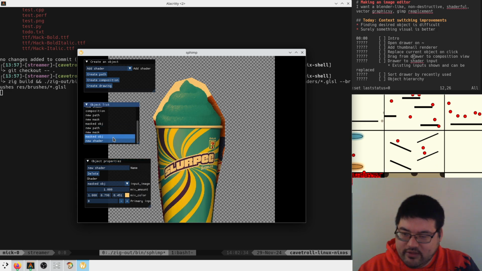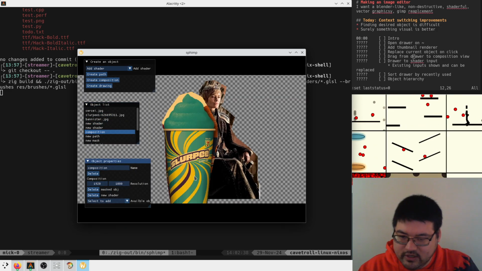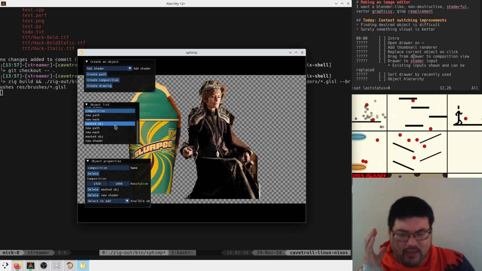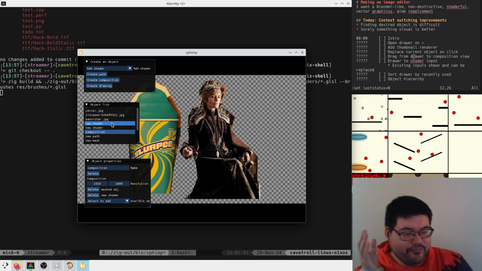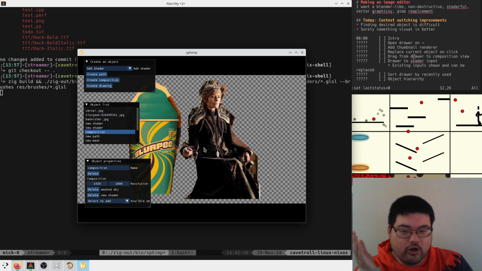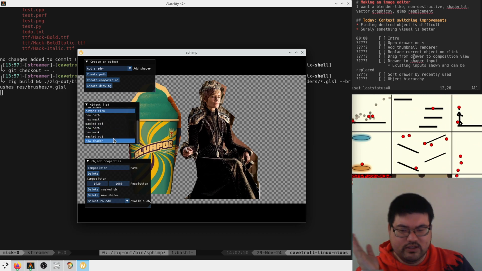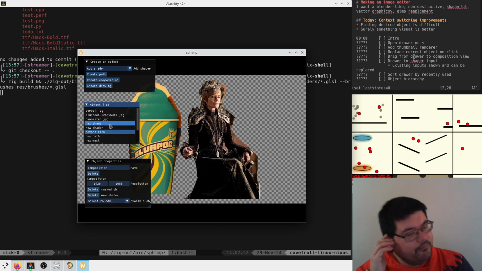And then we want to see how that looks in the composition view. So that's here. And then we click this back over here. You can already tell that trying to manage all of this state is not really super straightforward. Now that I'm in this and I want to go back and change the tint, I'm like, oh, which one of these 50 things in the object list is the one I want?